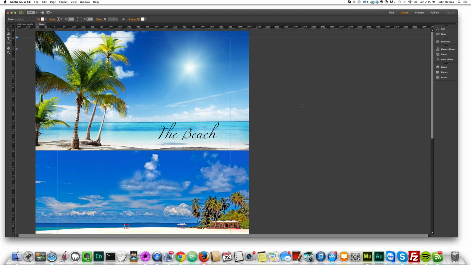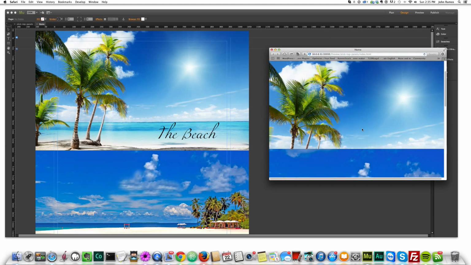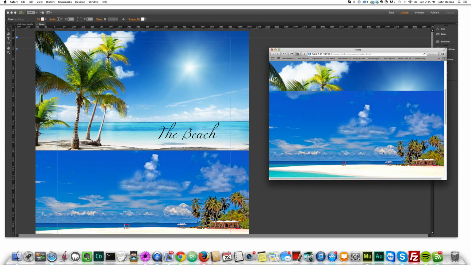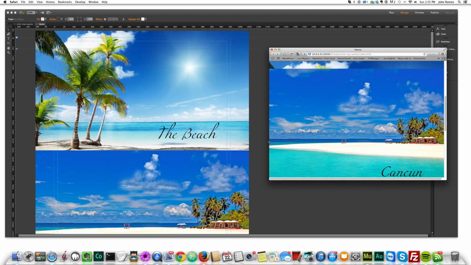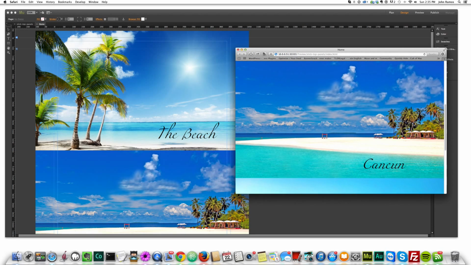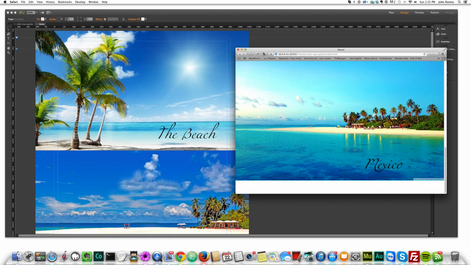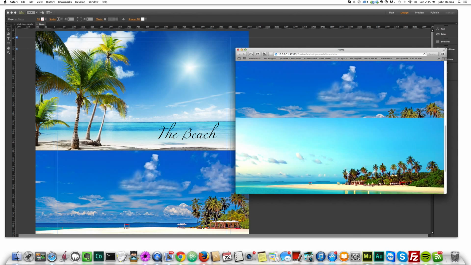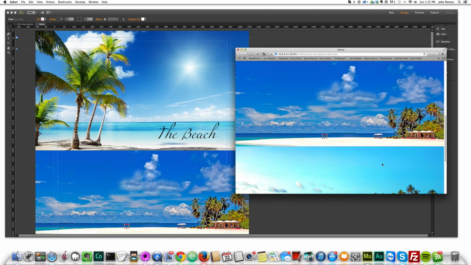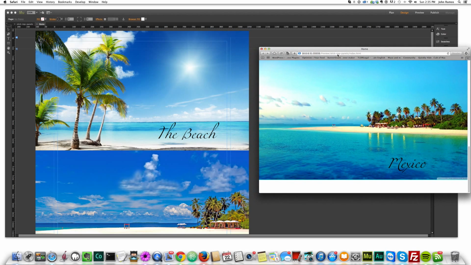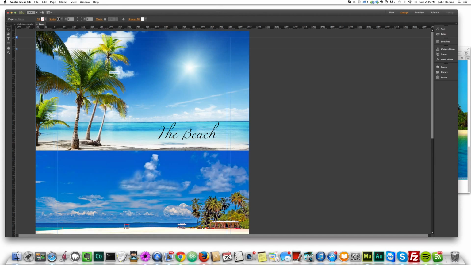So this is the site we'll be creating. I'll just give you a preview of what we'll be doing today. You notice here's the picture, and as you scroll, the image, here I'll make the browser a bit bigger, the image sticks to the top and the other image scrolls over it. Pretty interesting effect. I think you can do a lot of cool things with it. I've used it recently for a website, so I'll go ahead and show you how I did this.